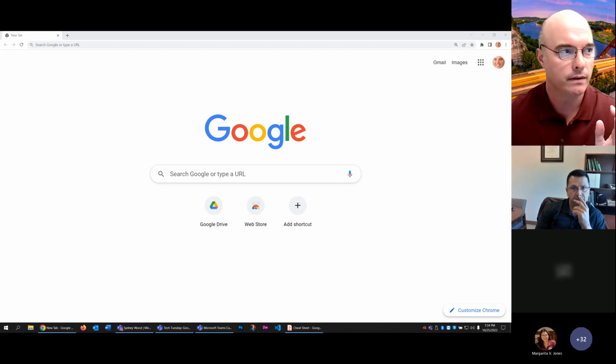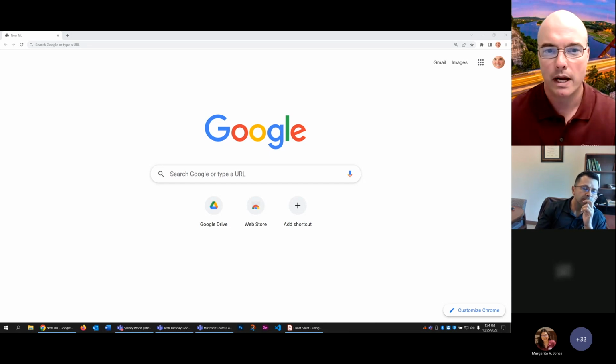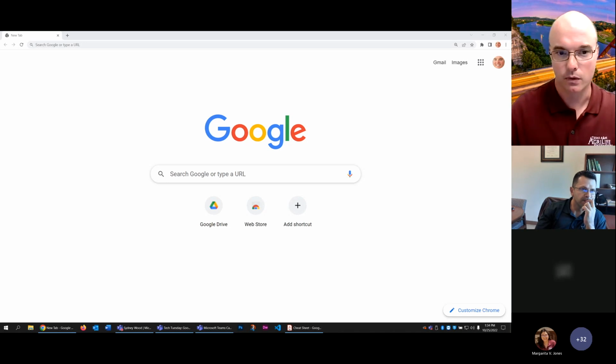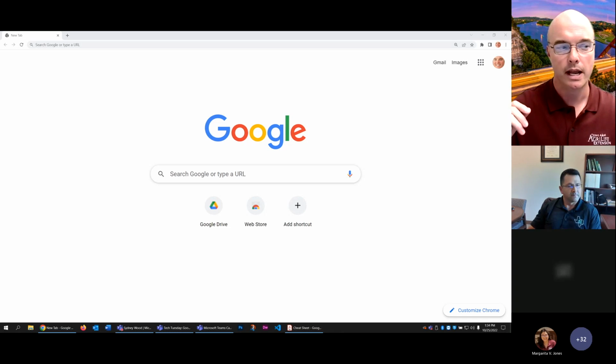So before I get started on the actual demo, I do want to let you know that at the end of the presentation, I'm going to post this cheat sheet that I've made for everyone. It's kind of a cheat sheet and a worksheet. My recommendation is that you just watch the demonstration today and then download the cheat sheet, either to your work computer or print it off, put it next to you, and go through the same exercises, or the same steps, that I list in the cheat sheet. That way you can refresh what you learned. And you can also try different search terms and see if you can become more of an expert at finding the needle in the haystack, if you will.